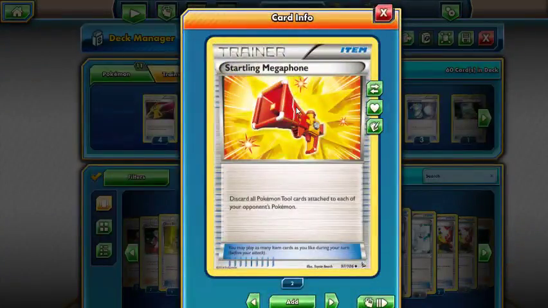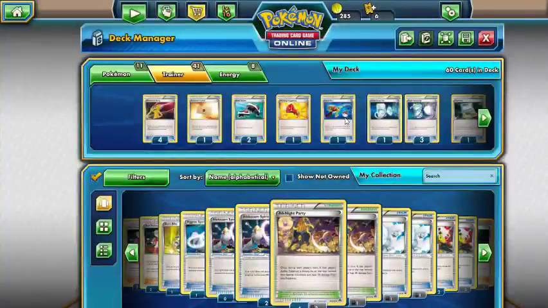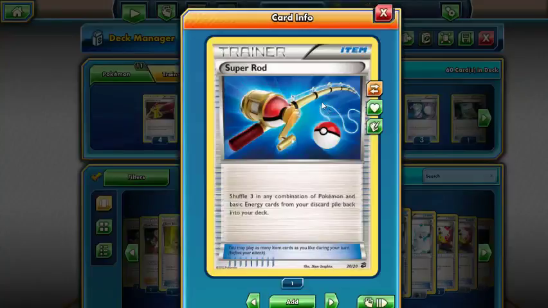Startling Megaphone, I think that by now, if you're watching this, you've probably been playing Pokemon for a while, and you know just how frustrating attached item cards are. There's a number like Fighting Fury Belt that you just do not want your opponent to have on them. I'm only running 1 Megaphone, I should probably be running 2, but it hasn't really held me down too badly.